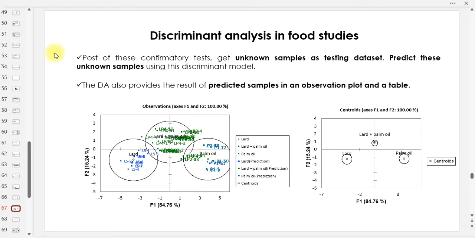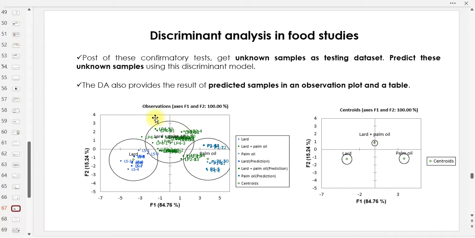So if you have an unknown sample, you analyze it again with the similar discriminant model, and it will show you where your unknown sample falls. So you can see here this blue round-shaped symbol, it is the lard. Green is lard and palm oil, and then fully green, I think, is palm oil.